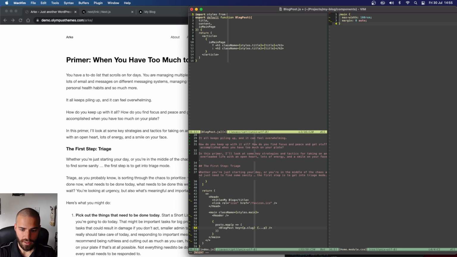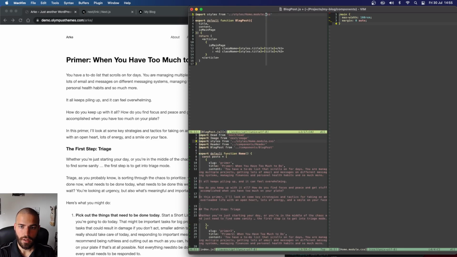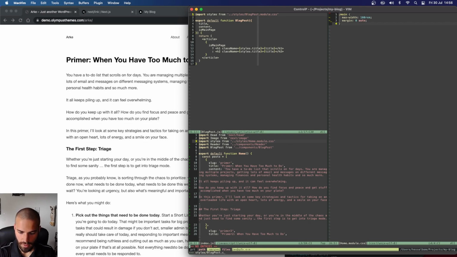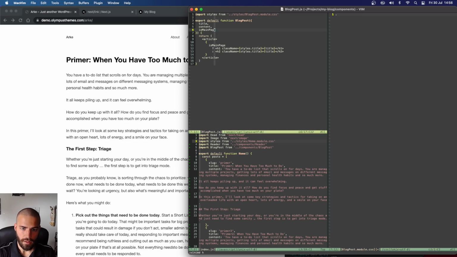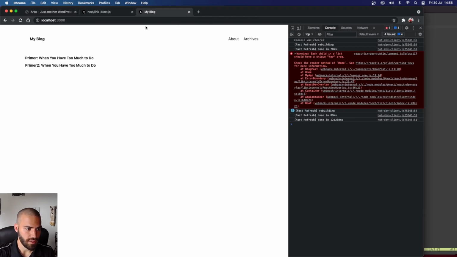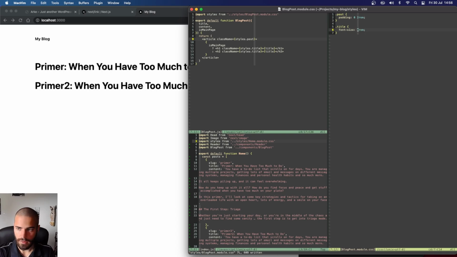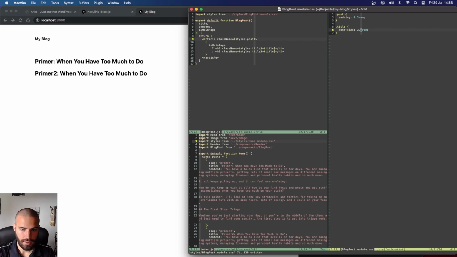And let's import our styles. Let's see how we did that. We did that like this. See, blog post, and we need to create those styles. Blog post module CSS. And let's have a base style, post. Okay, so we have post, we have title, and let's see how that looks here. Yeah, there we go. And maybe we'll have the same padding as the header, like that. And the title could have a font size of maybe, how does this look? 4? Oh, that's quite large. 2.5. Great. And we want a divider.